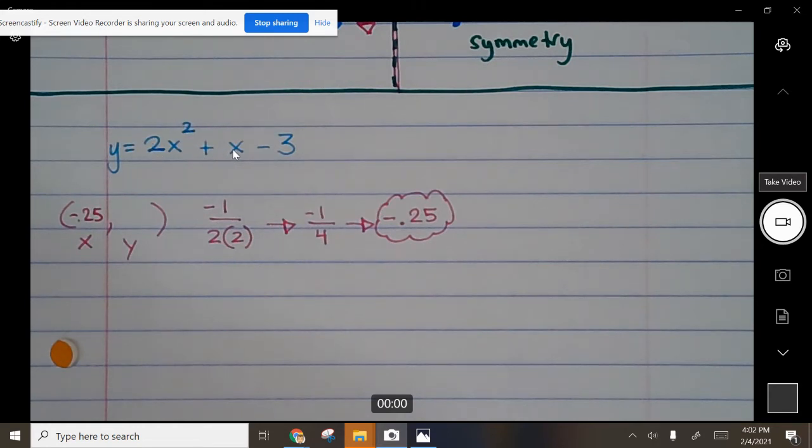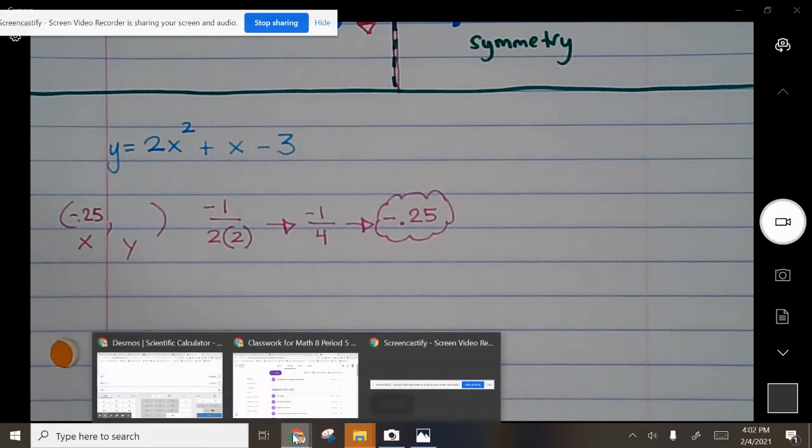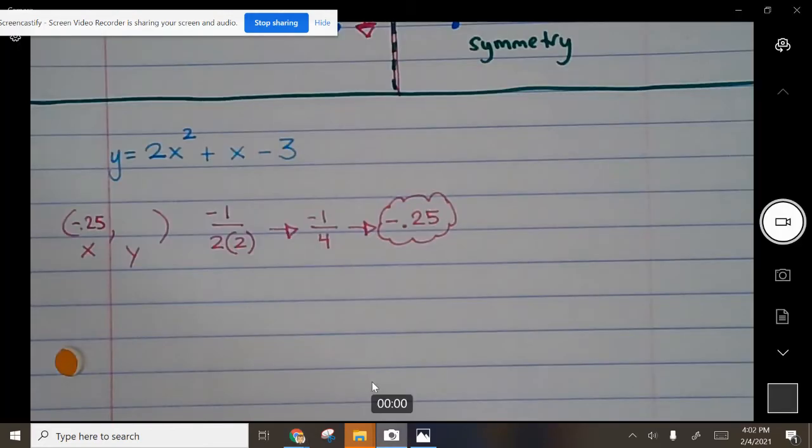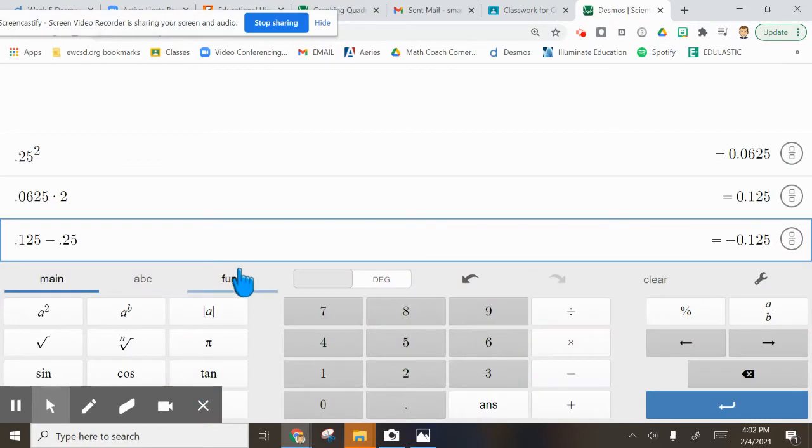Now I'm going to do plus just x. That's kind of nice. But remember, it's negative, so I'm going to subtract it. So really, I could do plus minus, but I'm just going to go minus 0.25. All right, so then I got a negative here. And then what's the last part? Minus 3. Interesting. Okay, now I'm going to go back here and go minus 3. And what do I get? Negative 3.125. Don't be scared of that. Let's embrace this challenge, okay?